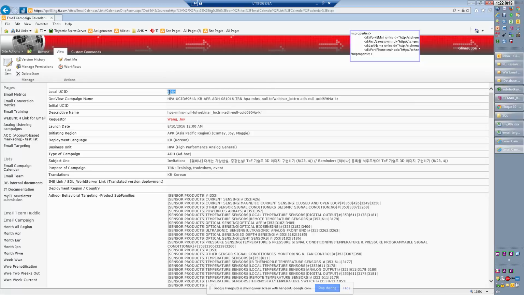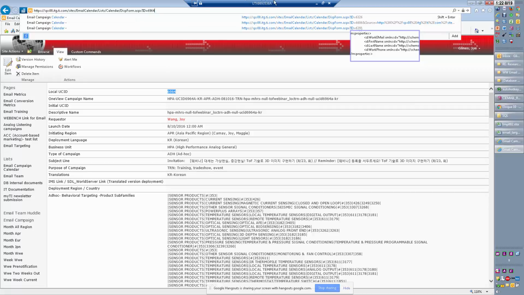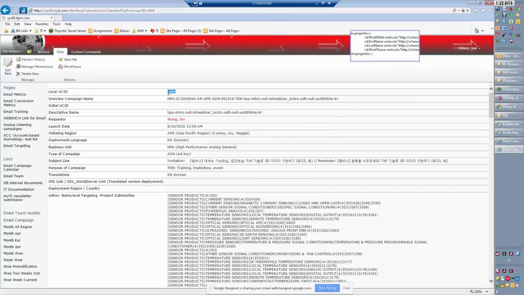No, this ID, like actually if you see, this is easier. SharePoint adds a lot of crap. But see how this ID is this number at the end? That's the database keyed entry value, right? There can't be another 6964. Good. That is what this is. That is exactly why I picked it, because once I realized that, I'm like, I just got to figure out a way to build this into here, and then no matter what they call it, as long as I have that number, I know what it's talking about.